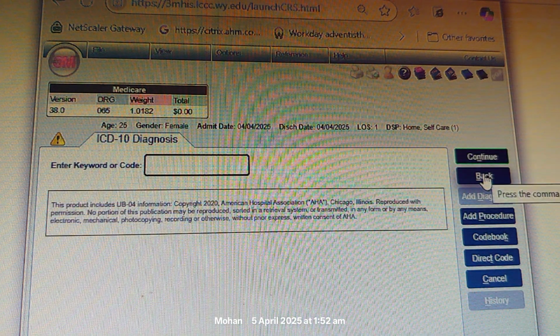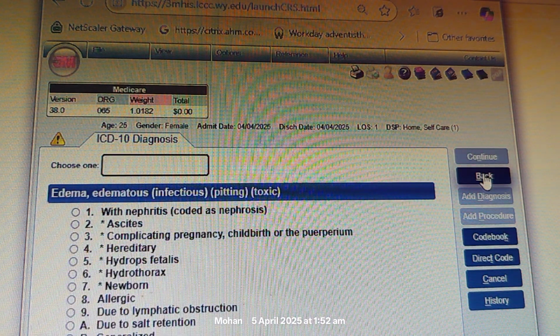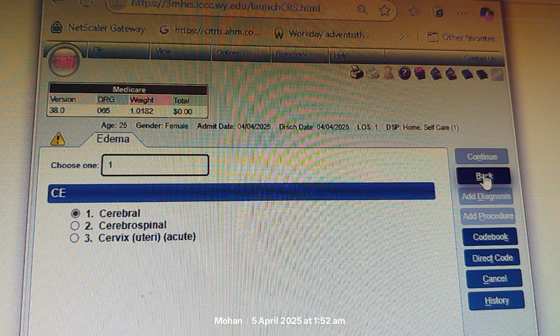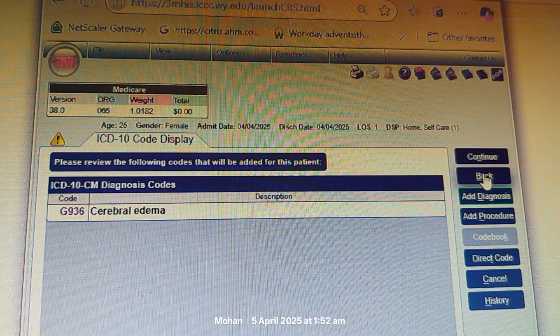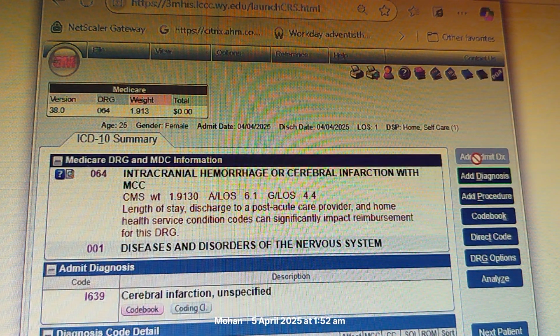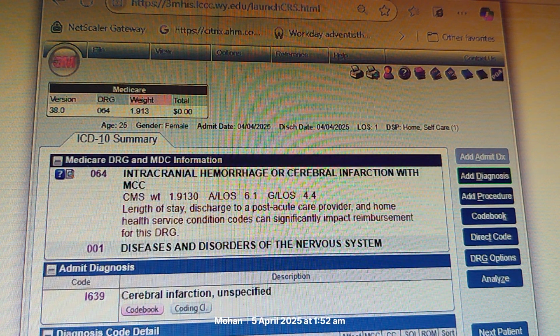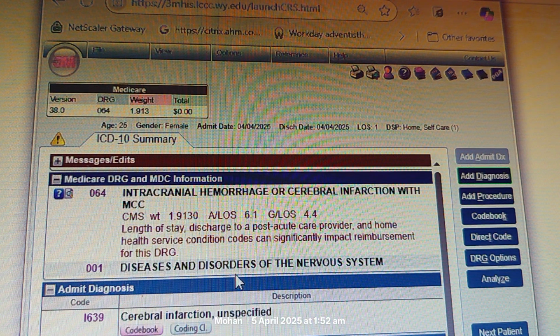So edema, cerebral. Okay, so it gives a DRG 64.